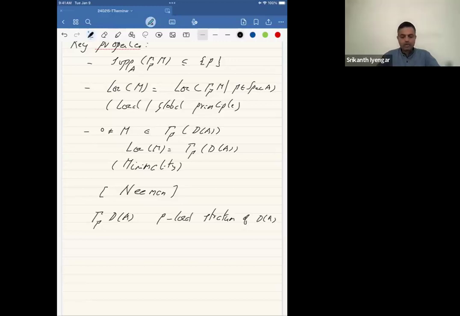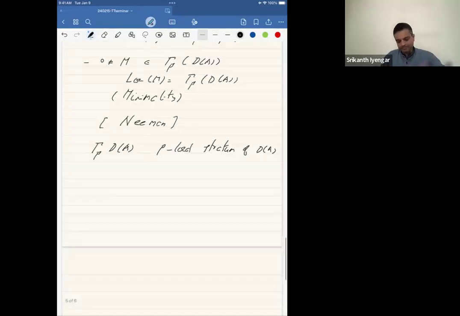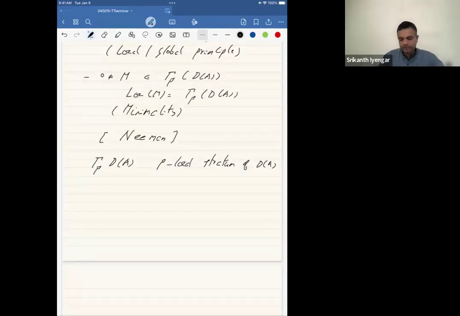And what the statements here are telling us is that in some sense, the derived category is built out of its p-local strata. So the message I take away from this is that, when we say some property of the ring is local, I mean that it is something that is captured by its p-local strata.